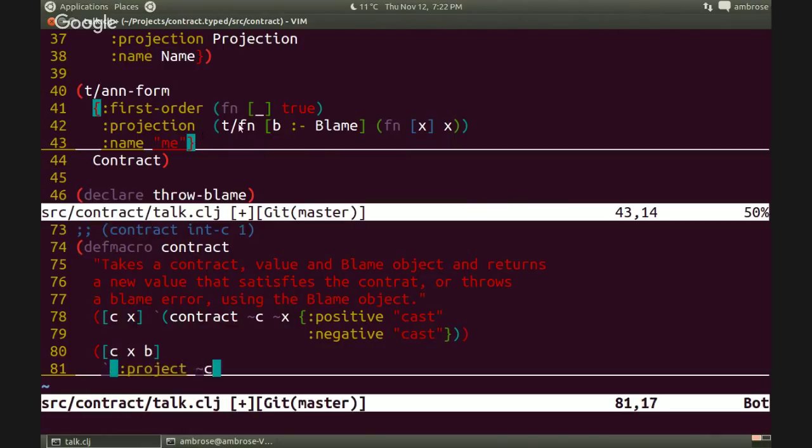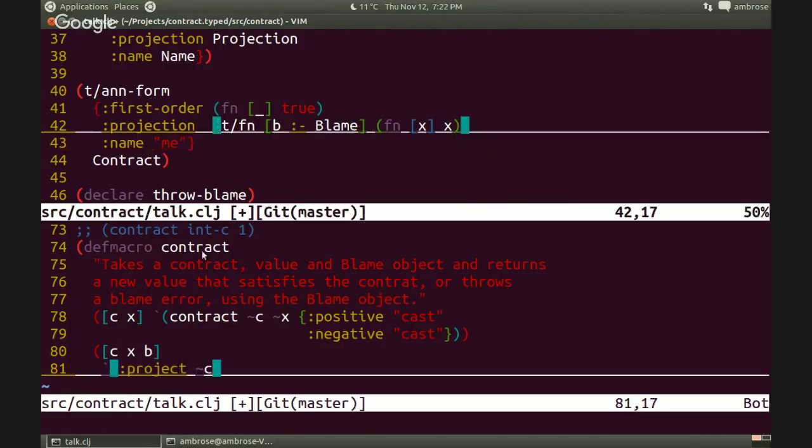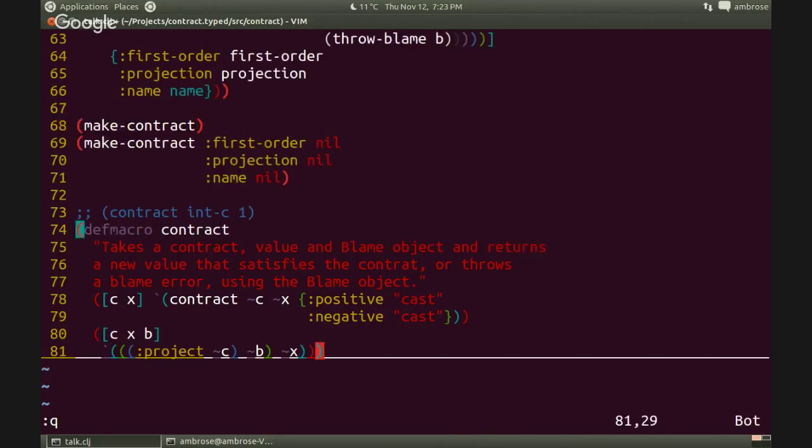Now we have this function here. Then we're going to invoke this function and give it the blame object. And now we're left with this function here. And we're going to give it the value. And the return type of this should be, well, let's try it out.